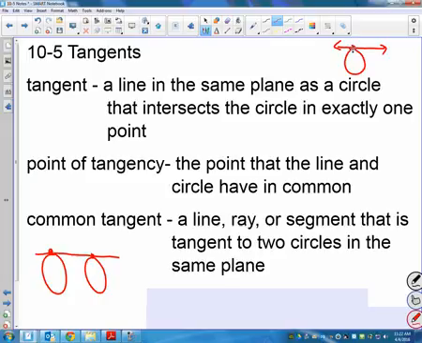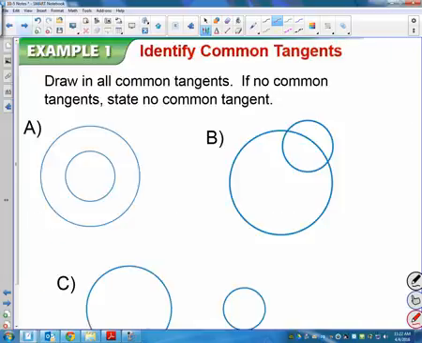If you have a pen, you might want to be careful in case you make mistakes. Take a minute or so and just try on these three, A, B, and C. Not that it's multiple choice, but there are 3 parts here of how many common tangent lines you could draw in for the 2 circles in A, the 2 circles in B, the 2 circles in C. Hint, I believe C has one.